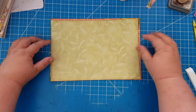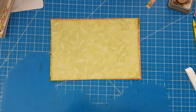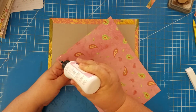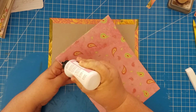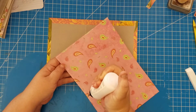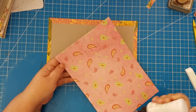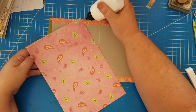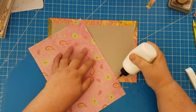Okay, now all we're going to do is glue this down. So I'm going to take my glue, and get glue all over. Especially, get as close to the edge as you can. You want your edges to glue down really nicely. You don't want edges popping up. So I'm getting just as close to the edge as I can.